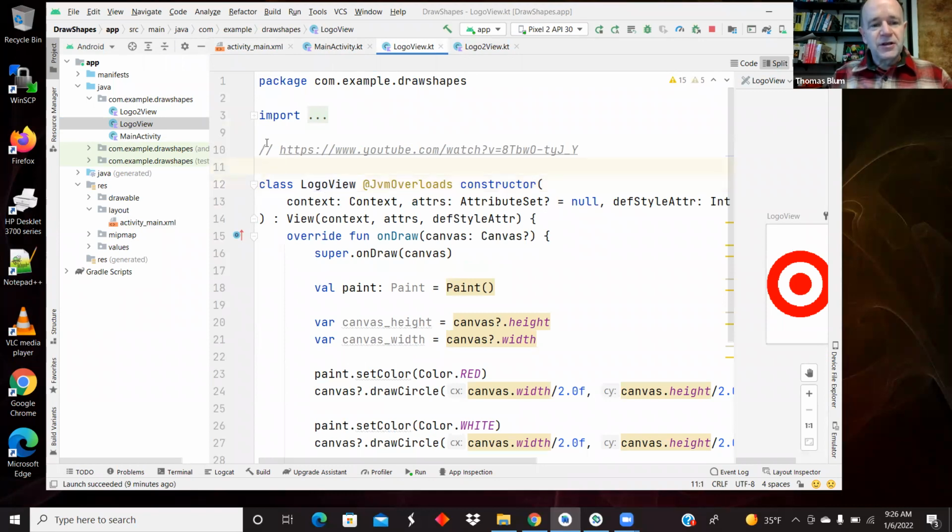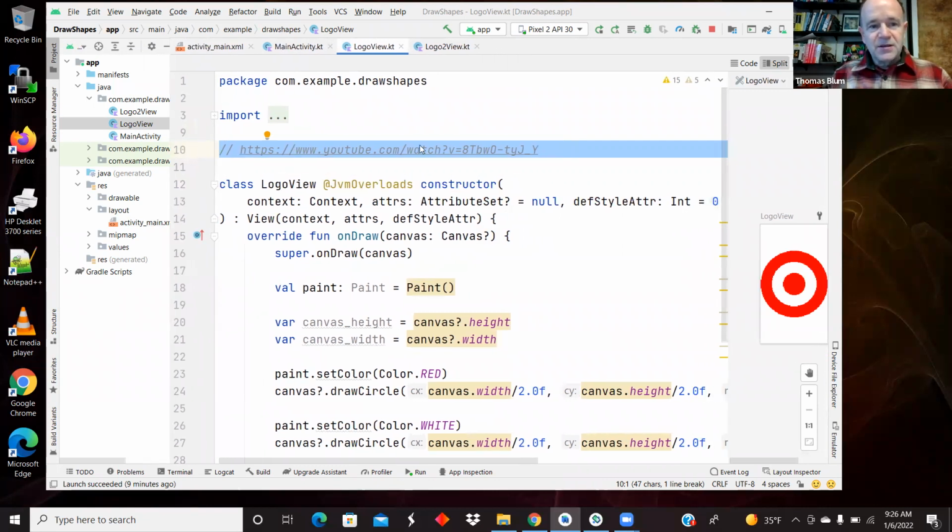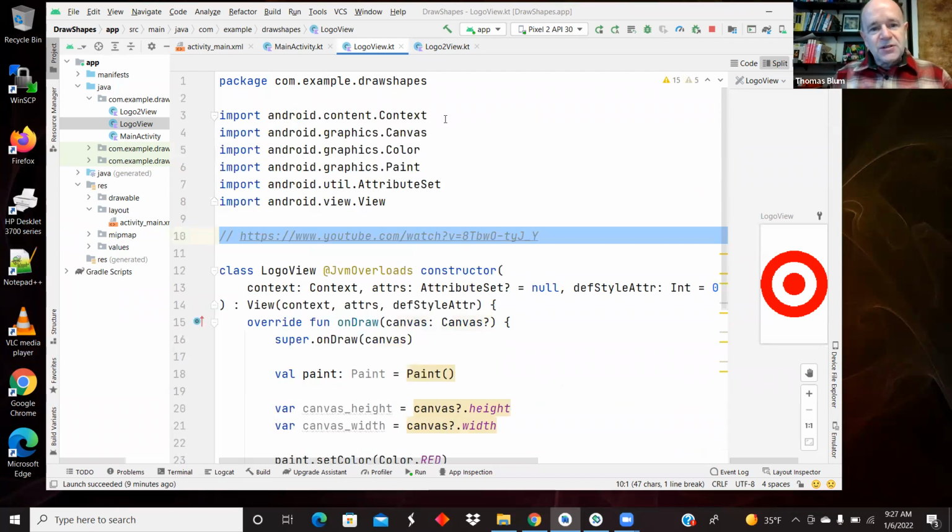And here is, I should acknowledge the YouTube video that I watched that helped me a lot get started. And the class that you're making. I started over here making the class, but then I added this, that it was overloading the constructor. And this is what makes it understood as making a canvas, making it a view. Okay, so let's have a peek at the imports: canvas and color and paint.